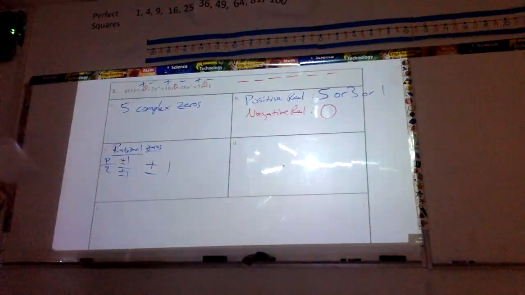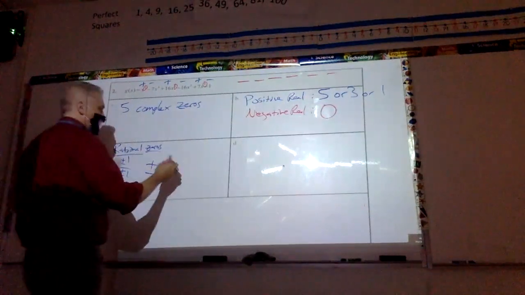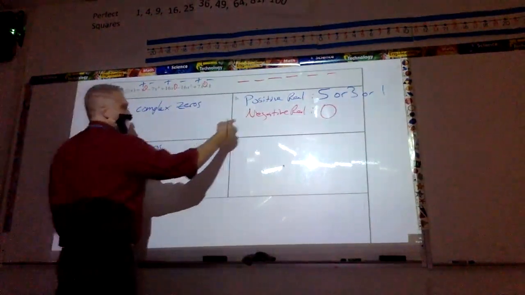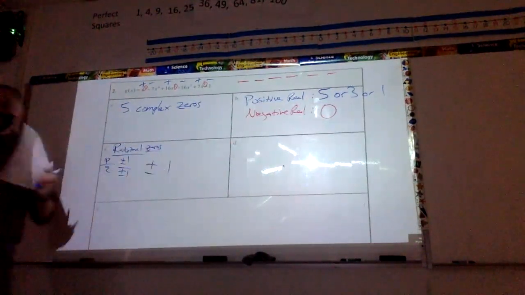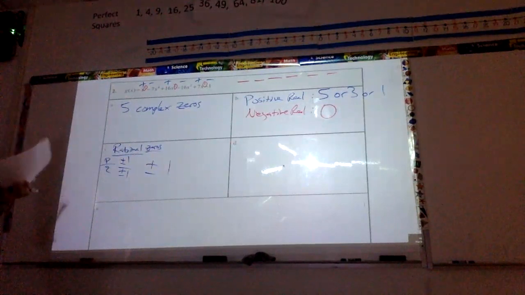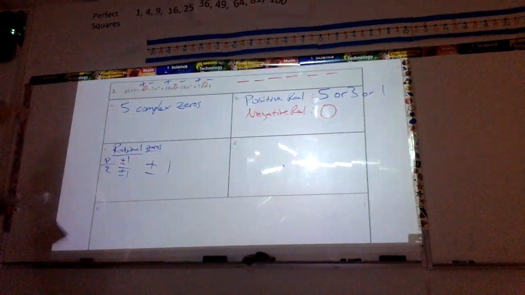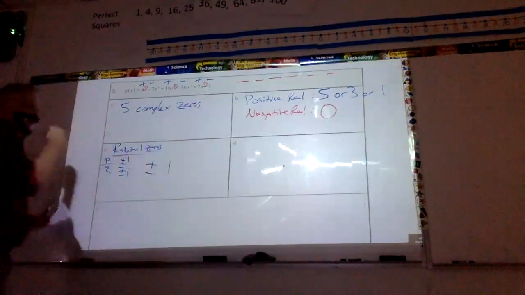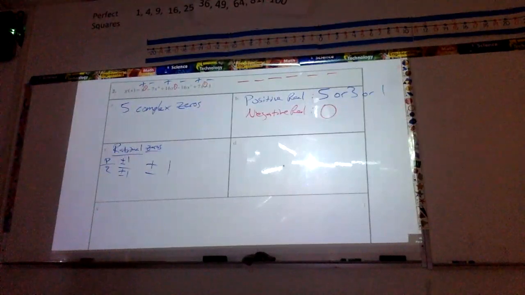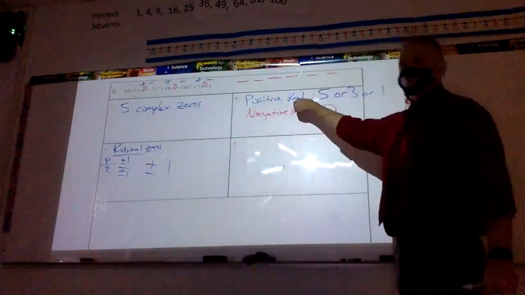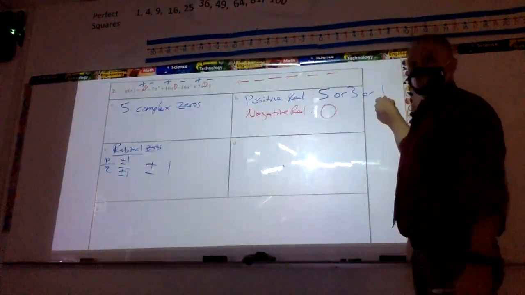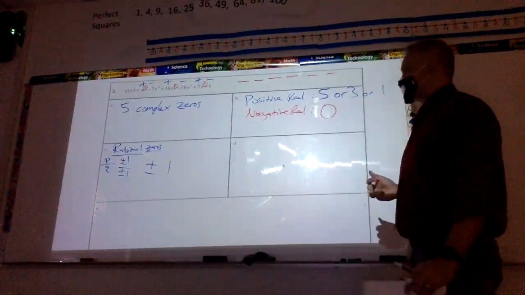But how do I know it's not -1? There are no negative real zeros, and -1 is a negative number. So I know that if there's going to be a rational number that's a zero, it's going to be 1. And all we've done is we haven't picked up a calculator. All we did is we looked at the signs and we did P over Q. If it's not 1, then you're not going to have any positive reals. Well, guess what? There's at least one, so it's going to be 1.